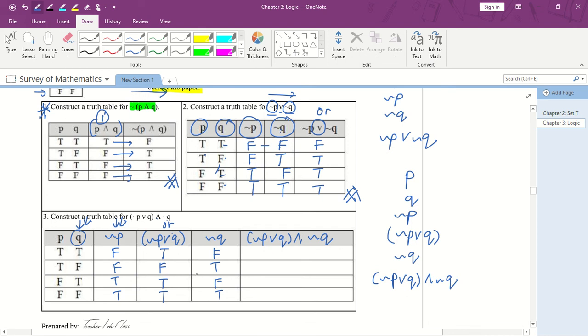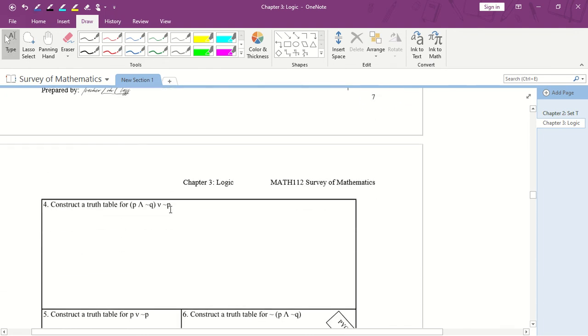And the next one, negation P or Q, which is this one here, and negation Q. So now you need to combine these both to get an answer here. Remember, it is using and here. And means that only when both are true can it be true, or else it is all false. So true false is false. False true is false. True false is false. Only true true can make it true. And that is the answer. And we are done here. It's kind of easy, right? Okay. And let's try the next question.